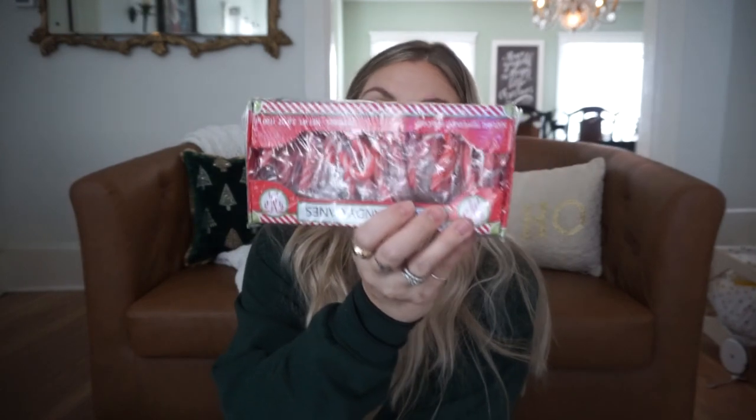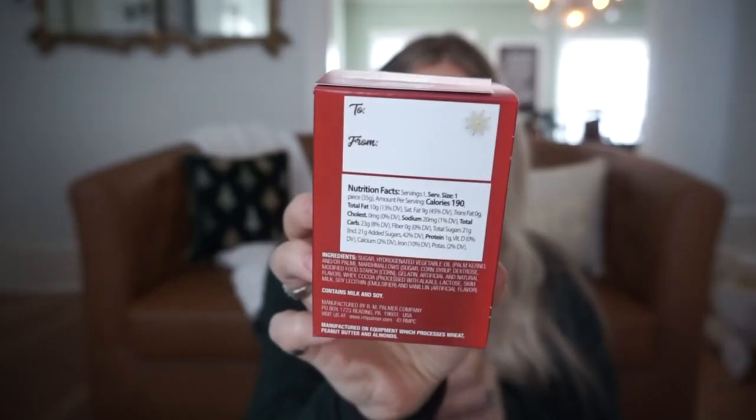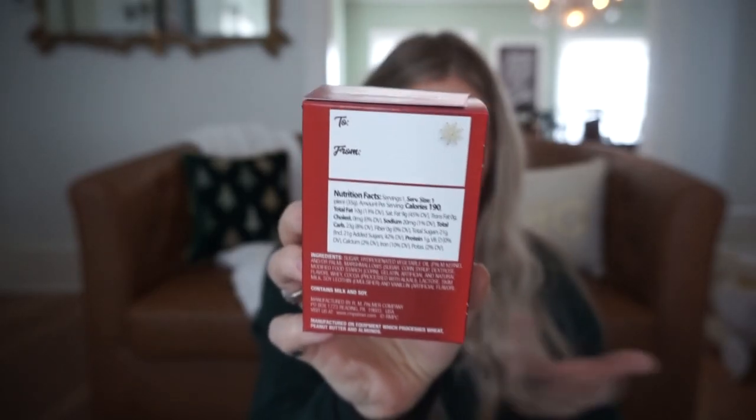Of course I had to get some little mini candy canes — I love throwing a mini candy cane in my coffee in the morning at this time of year. Another one of these sippers. The hot chocolate bomb has on the back of it like a little two-from thing if you wanted to give it to someone. I'm curious how this tastes — if any of you have tried this, let me know, because chocolate from Dollar Tree can sometimes not taste the greatest, but I just liked the idea of it.